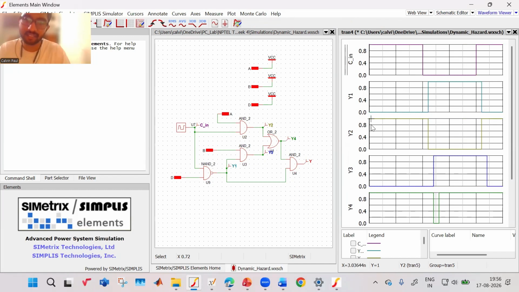I showed you static zero hazard. Then I showed you static one hazard. Then I showed you dynamic hazard. So you can slowly start building the circuit. When you try to learn something, try to learn a new software, don't say I will make a full ladder circuit or one which has carry in, carry out, all those things. Don't suddenly start all.